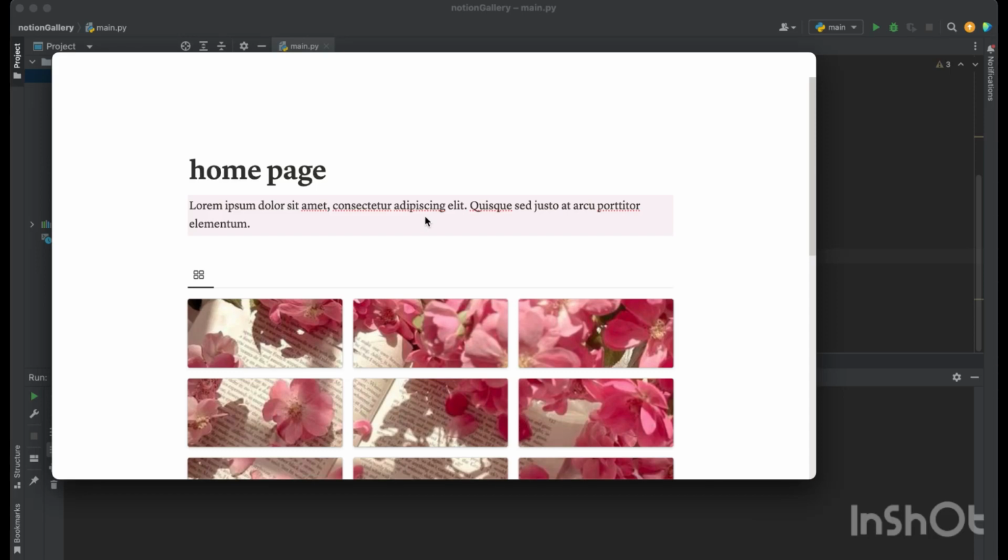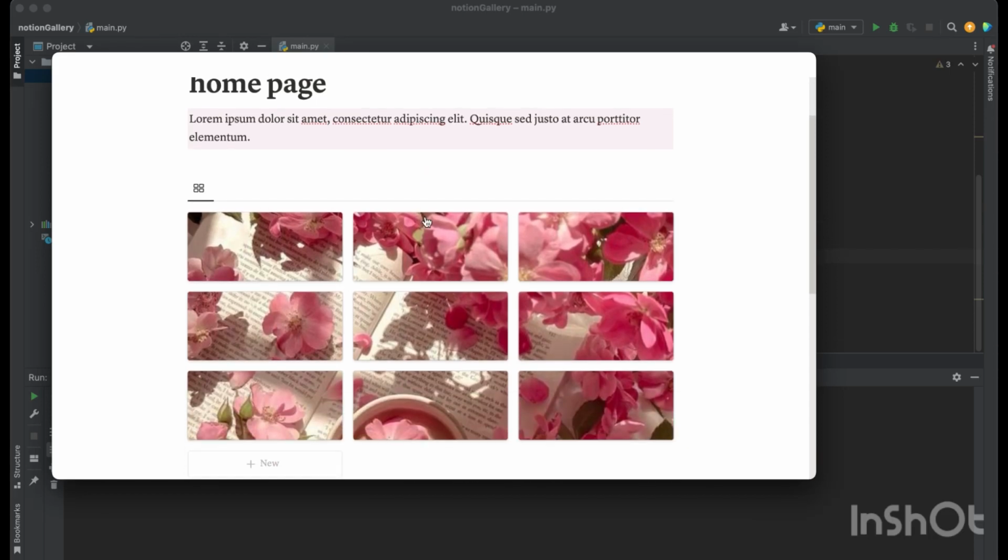So today I'll be showing you how to upgrade your Notion homepage to make it look more aesthetic using a Notion image gallery. We all know that Notion is a great organizational and productivity tool that a lot of people use, and they also love making it look aesthetic. So I'm going to help you level this up by using a big image and splitting it up into tiny images that you can set as your image gallery to make it look aesthetic using Python as well.